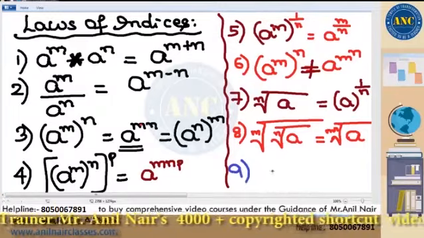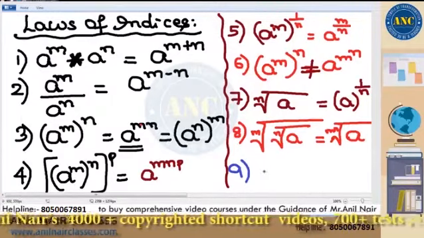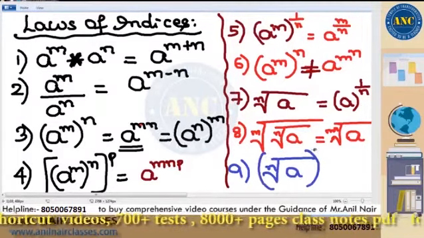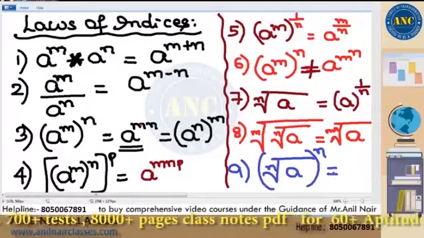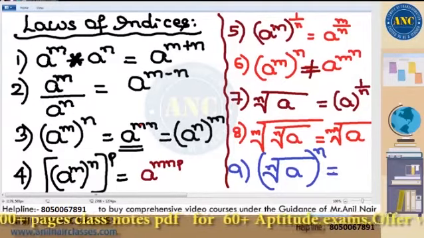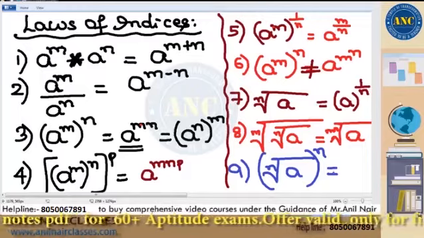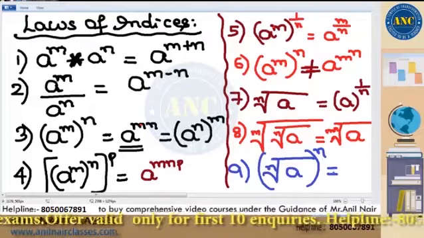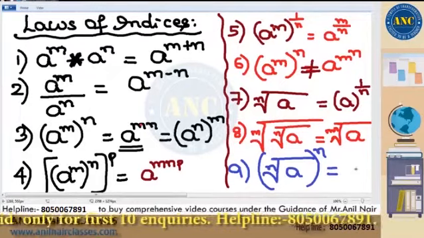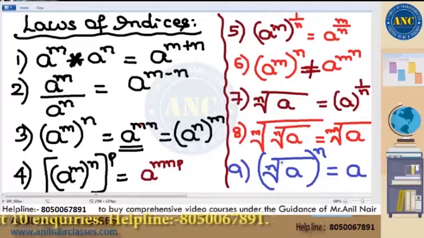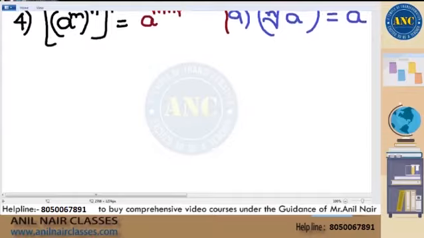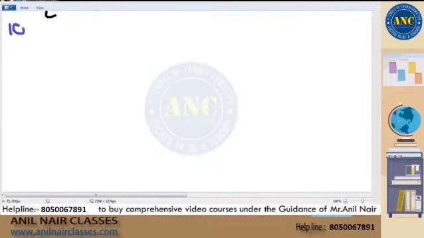Similarly, can I say that if I have nth root of a whole power n, raised to the same power, it is something like square root of 4 whole power 2. It is nothing but the square root and that power 2 will get cancelled, or in other words, it is 2 into 1 by 2, which is 1 in the power. So it is a power 1 itself. So remove this and cancel this. You will be left with a power 1. These are all something which you are already aware of, sir. I am just revising with you people so that we will take it to our problems.